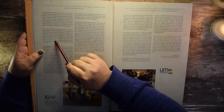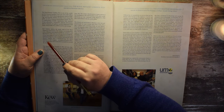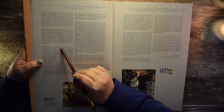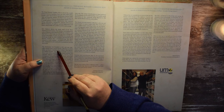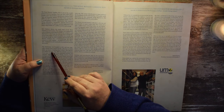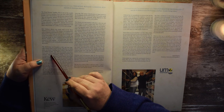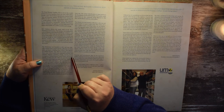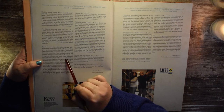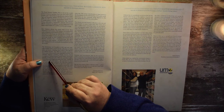Kew's research is wide-ranging, encompassing plant diversity, conservation, and sustainable development around the world. The herbarium was founded in 1853 and was originally formed from several private collections of dried plant specimens, including that of Kew's first director, Sir William Hooker. The collection includes specimens from some of the world's most celebrated scientists and intrepid explorers, including Charles Darwin, David Livingstone, Richard Spruce, Ernest Wilson, and Joseph Hooker. There are currently 8 million dried plant and fungal specimens held here, 350,000 of which are type specimens — the specimen by which the name of a plant is defined.